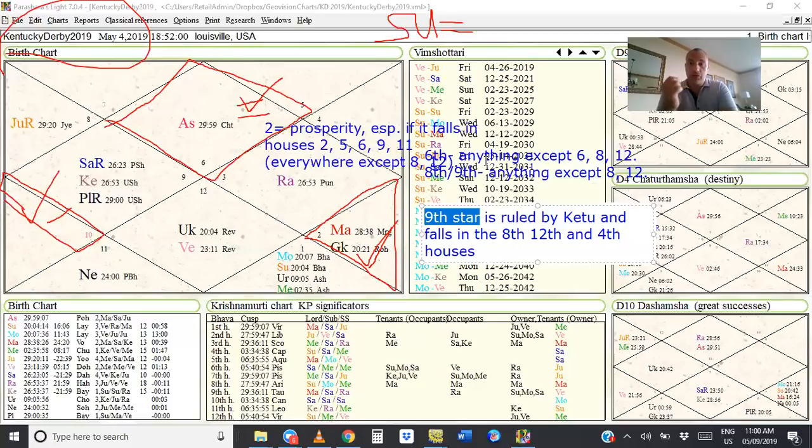So I know my lucky stars. Do you know yours? I challenge you to try this homework assignment. Do it for 3 to 4 months, and you will know. Your own life will show you, will teach you what your lucky stars are. You won't have to go to an astrologer or have someone like me tell you what they are. You will know from your own personal experience.